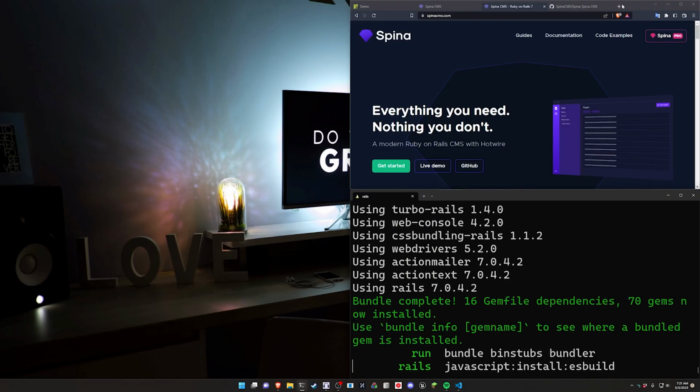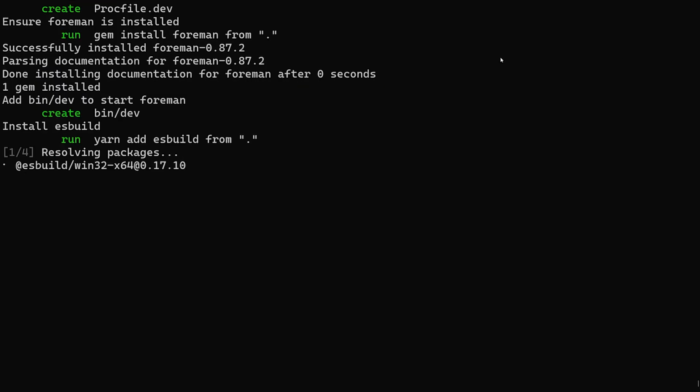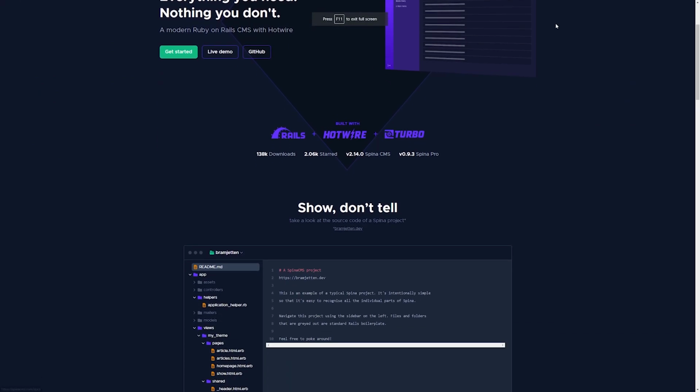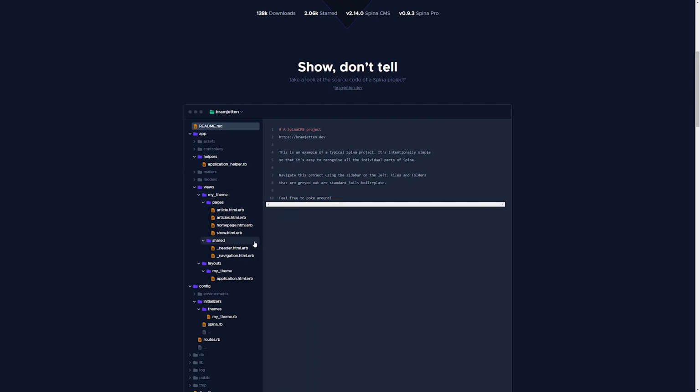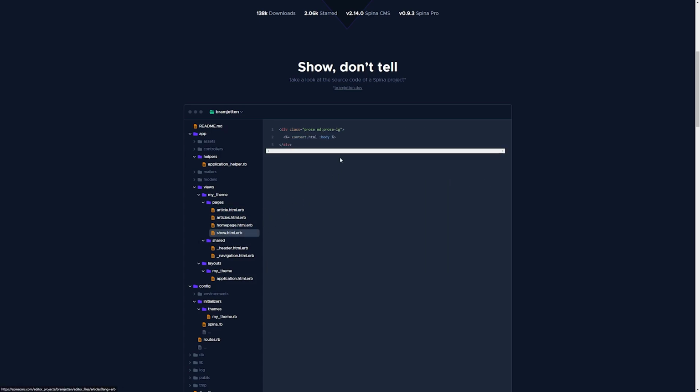Now, while this is running, we can come over to the page here and I'll show you some of the documentation. Oops, not that page, this page. In here we can scroll down. This is basically the layout for what you're going to get. By default it comes with a demo theme, and you can create your own custom theme if you're so inclined. As you create your themes, you set up these small snippets. In this case you have articles, which are your content that you're managing, and then you also have pages that get generated for you where you can also customize that.